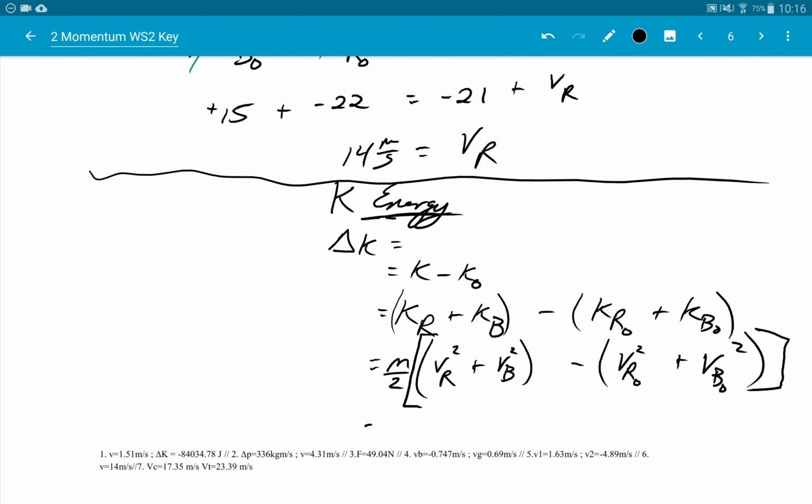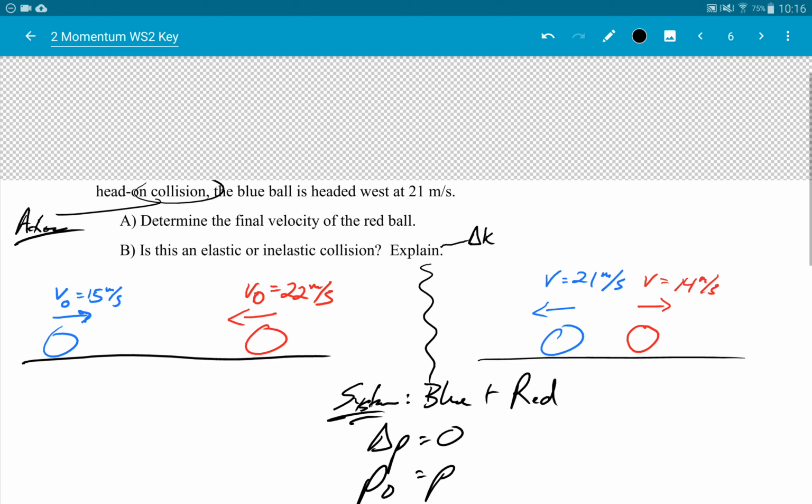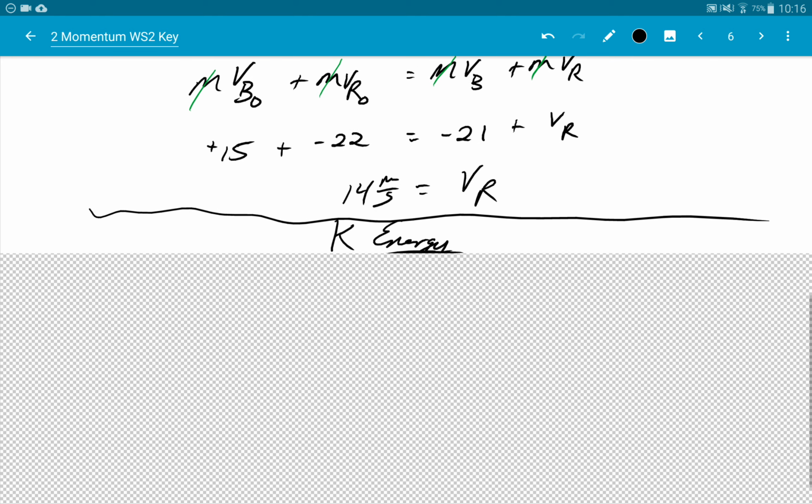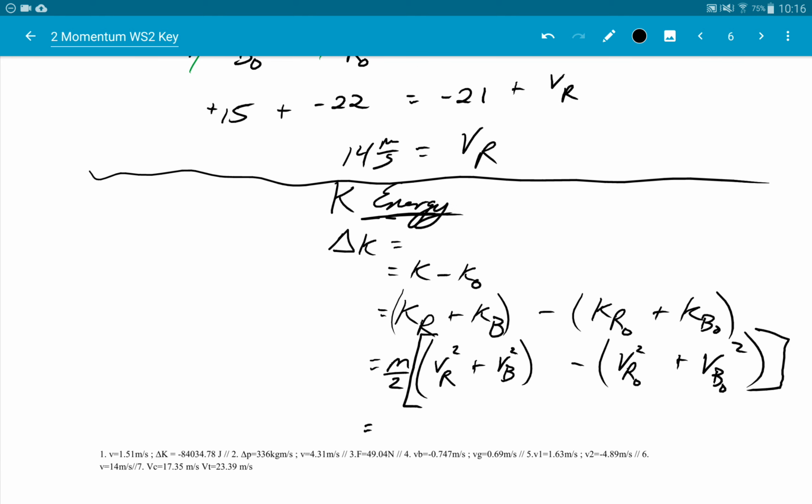So now we just got to go and calculate that. Did it actually give us the mass? No, it just said they're all the same. Okay. Well, if the kinetic energy is conserved here, then we know that if I have some sort of difference inside my greater bracket here, we have a change in kinetic energy. It doesn't matter what the mass will be. Some non-zero mass, it has to be a non-zero mass because they're real balls, will multiply to be some number if there's a difference in here. So let's go see if there's a difference in there.